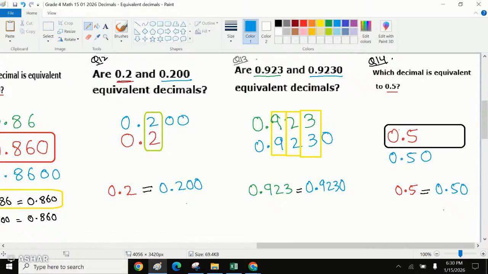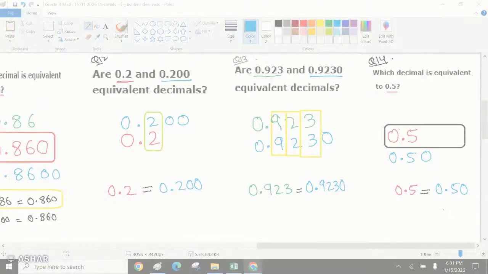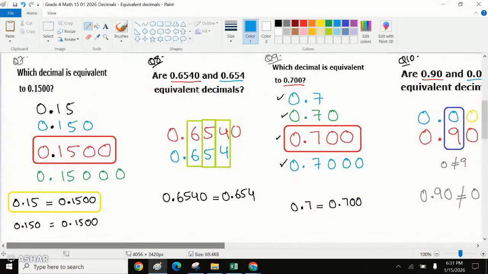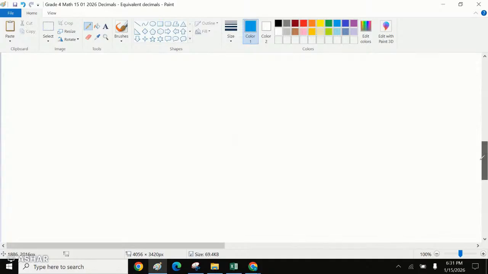Okay, let's move on to the test now. Let's try some questions from the test. Okay, let me just copy those questions. Just a minute, please. So the first question that we have in the test says, let me just give a heading for the test so that others would know we are doing a test right now.